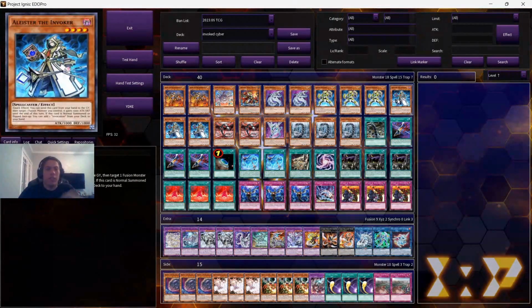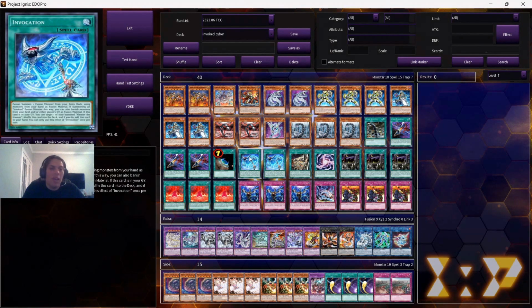Now, Alistair. This is who we're going to talk about. So he has 2 effects. Quick effect, you can send this card from your hand to the graveyard to target 1 fusion monster you control; it gains 1,000 attack and defense until the end of turn. If this card is normal summoned or flipped face up, you can add 1 Invocation from your deck to your hand. Then we've got Invocation.